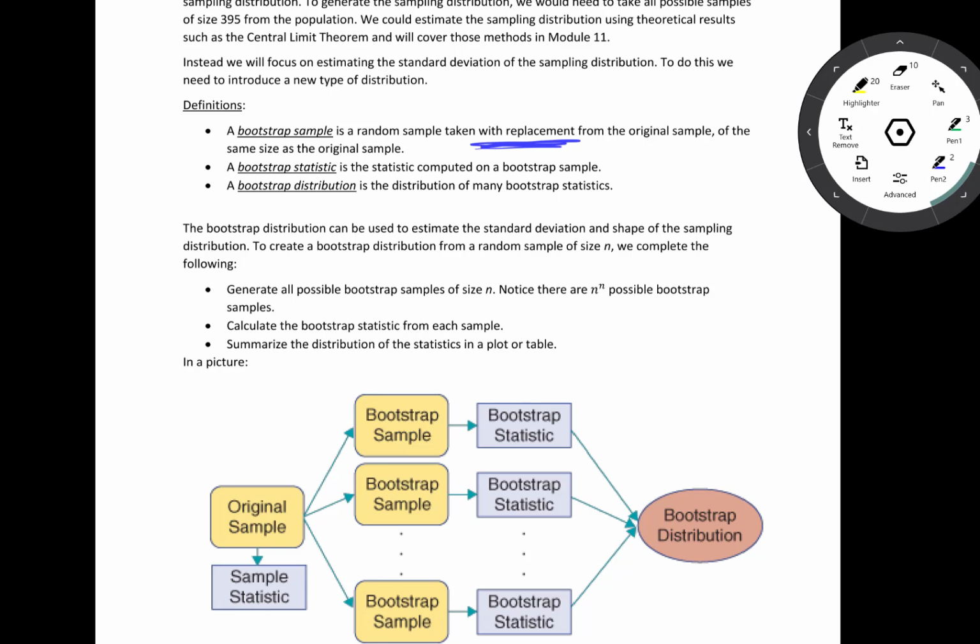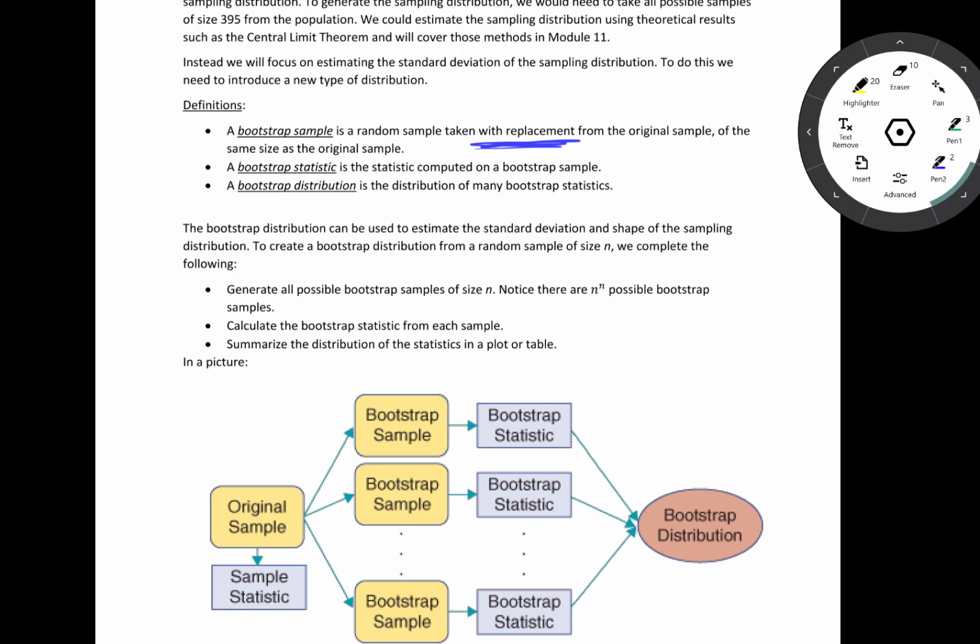So essentially what we're going to do here is treat our sample as kind of like a pseudo population. And we're going to continually resample from it, and try to recreate samples. Now, in order for this to work, one key assumption is that our original sample is a good representation of the population. If it is not, then this whole process fails. So that underlying assumption is going to hold throughout.